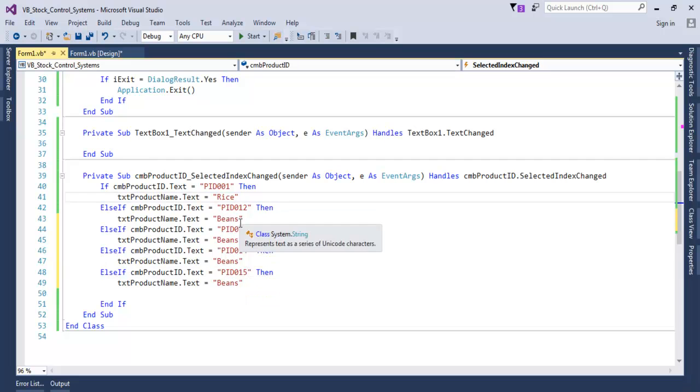And let's have rice, beans, and here let's just enter something that's there, maybe carrot or whatever, and this can be maybe bread, and this, what shall we enter in here? Eggs.